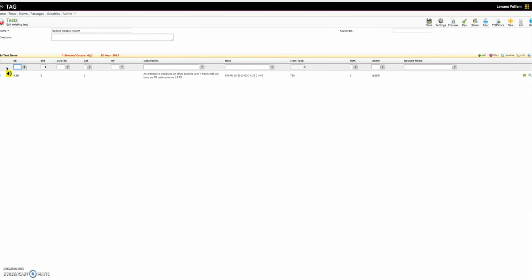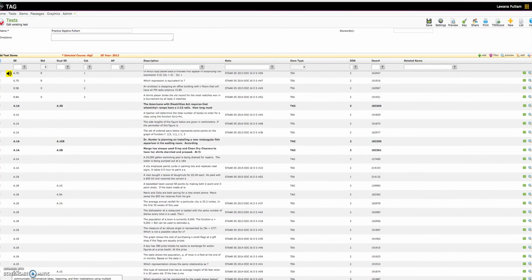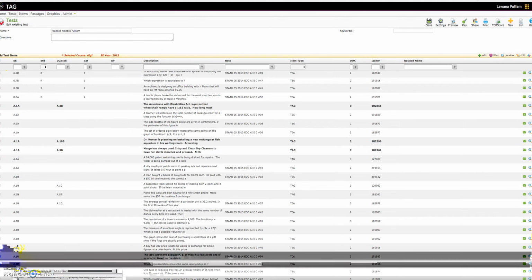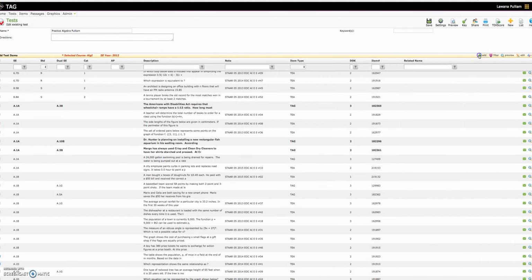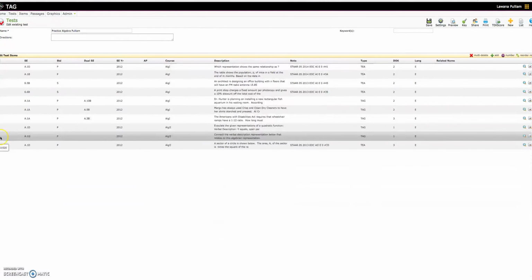So you can dig around in there as long as you need. You can see here I've got at the bottom, and you may not see that, it goes on for over 10 pages of text, well over that. I'm going to grab just 2 more here by checking and going to the green add button and saving. So now to get back to where my test is, I'm going to click over in the far right, click edit, and now I can see I have 10 questions ready to go.